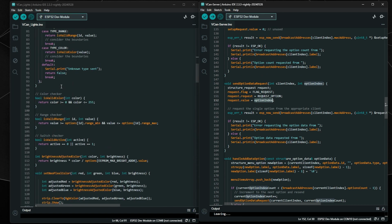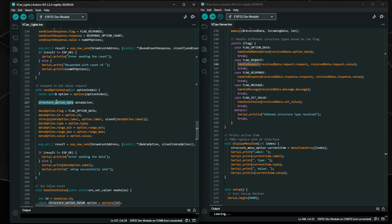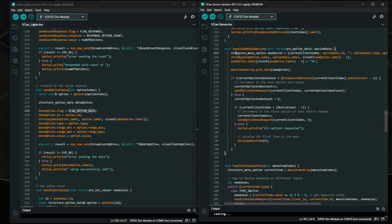It then comes again into that received request, and there's a send option value, which is very, very similar to the send option count. But this one's actually got the structure that's option data. So it's using a completely different defined structure, which means its flag is option data. It doesn't flag as a response when it comes back. It's flagged as I'm sending you option data. So we have the flag option data here. And then when that is passed through from here, it handles that data and passes all that data to the handle add data option. And then all we do is break it apart, format it for the UI element, and then add it to that menu items array. So that's pushback new option. It's basically just going to add it to that array list.